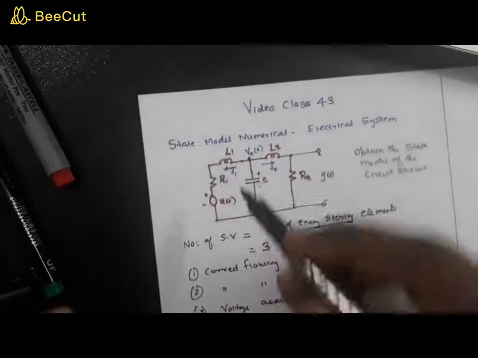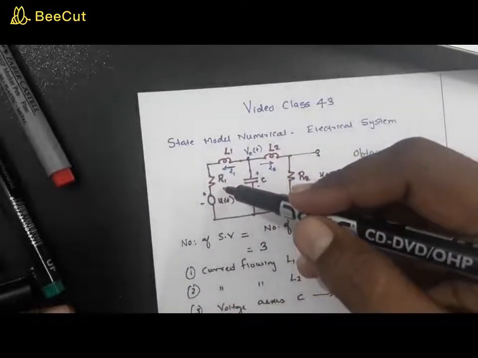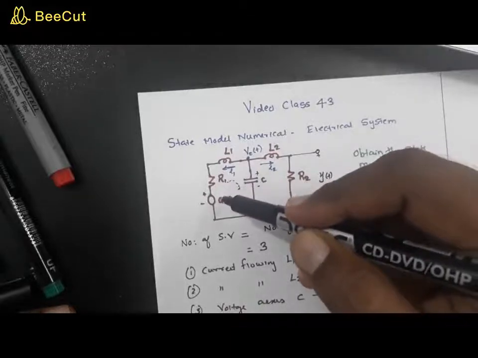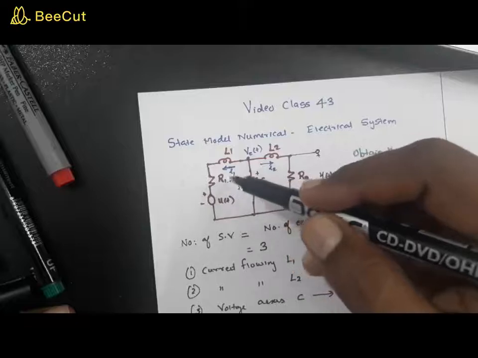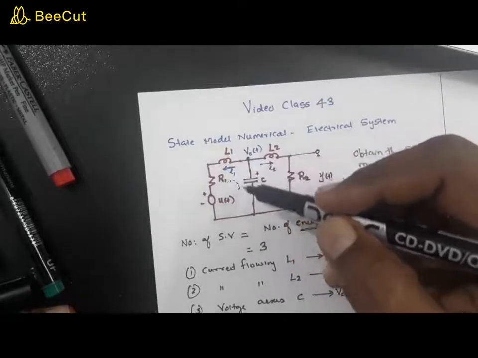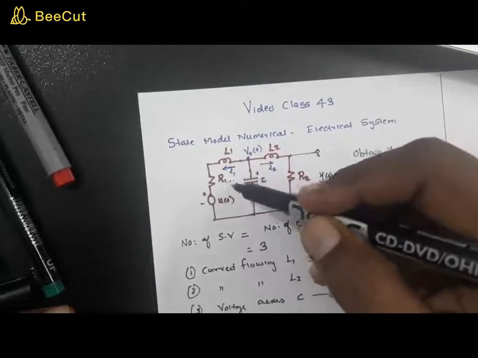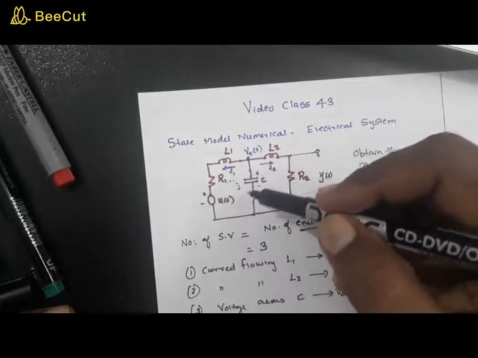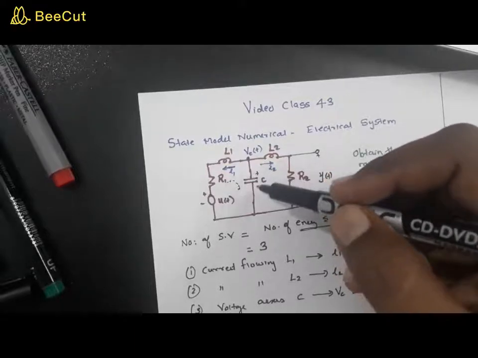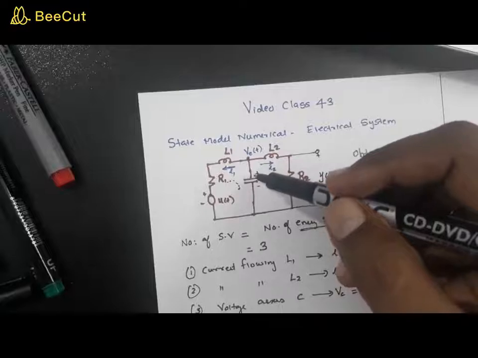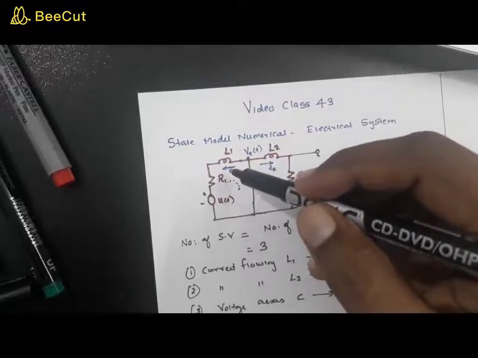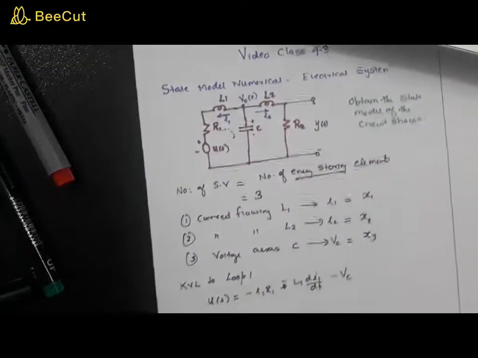See, if you assume a current like this, call it I3, then u of t is equal to I3 into R1 plus L1 into di3 by dt, and this is plus to minus, so it is just the polarity of the drop. So this will be considered as plus Vc of t, but I3 is negative of I1, so all these become negative signs.